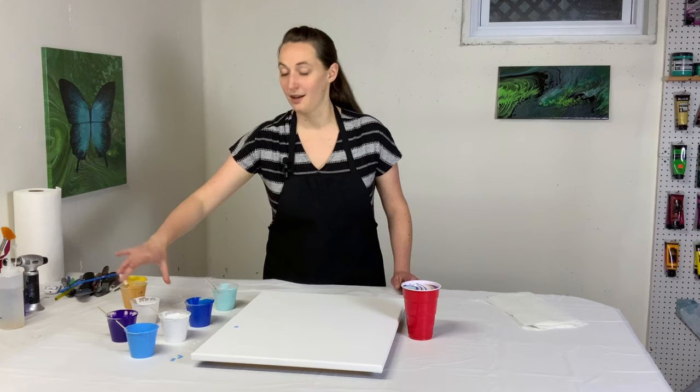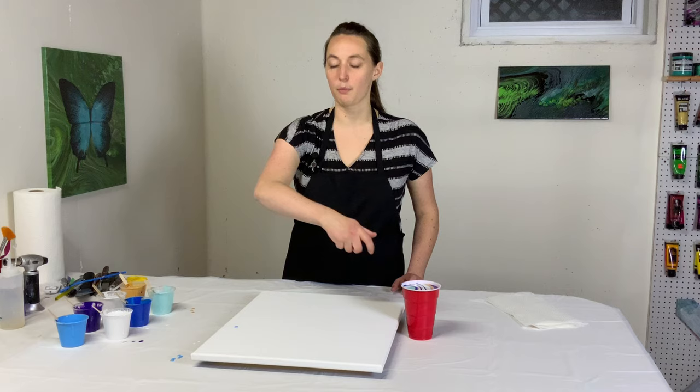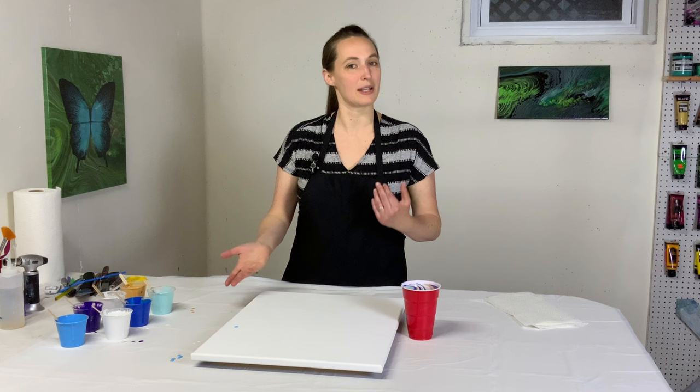I love doing wandering straight pours — it's really fun because it's not stressful. You don't have to create a perfect ring like a ring pour; you just kind of dump it out and as the paint flows you think about what to do. Move it around, see what's coming out, have fun. Then based on the pattern that comes out I might spin it or tilt it to stretch it. Let's go ahead and pour.